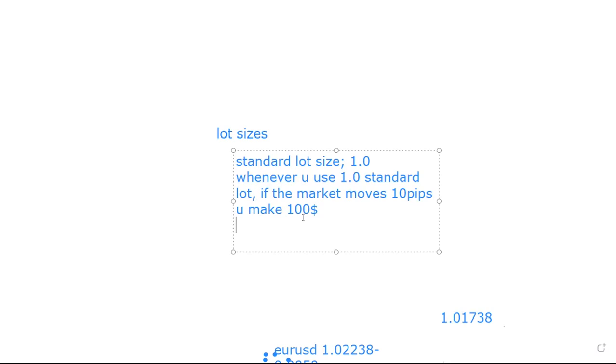If it was 2.0, what it means is 2.0 lot size, the market moves 10 pips, $200 is already gone. Or made. So the higher the lot size, the higher the money you're making or you're losing. That's how it works. So how do you now see where the lot size is on your trade when you want to place a trade? Now let's go and share your screen. Let me show you that and we come to the end of today's class before our head will blow.